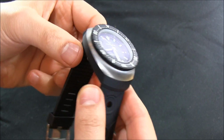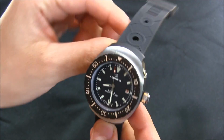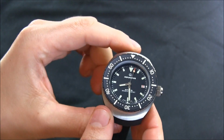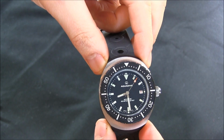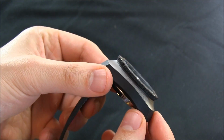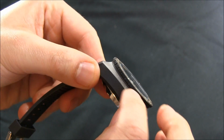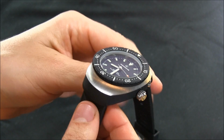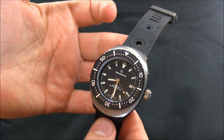And you can see here, it's quite cool. So what they did is they took this steel case, right? And it has that kind of very 70s look. It's actually a great style watch. It looks a little bit like the Flightmaster from Omega. And then they milled out this top section here. So you can see they literally drilled it away in a milling machine, but the rest of it was PVD coated black. So it's actually a very unique looking watch, and that combination of black and white is great.